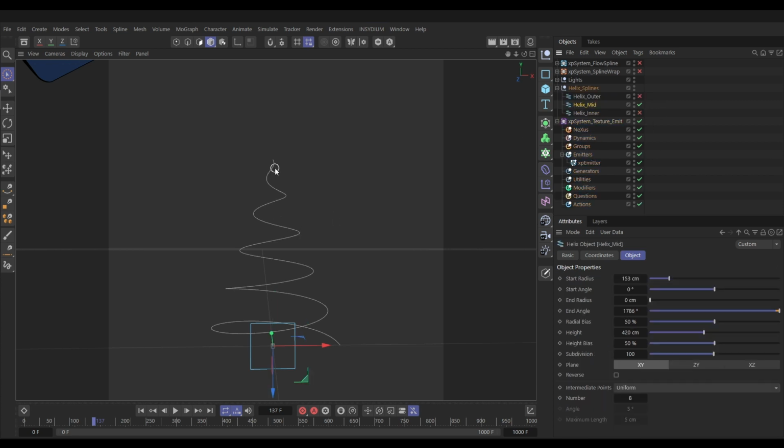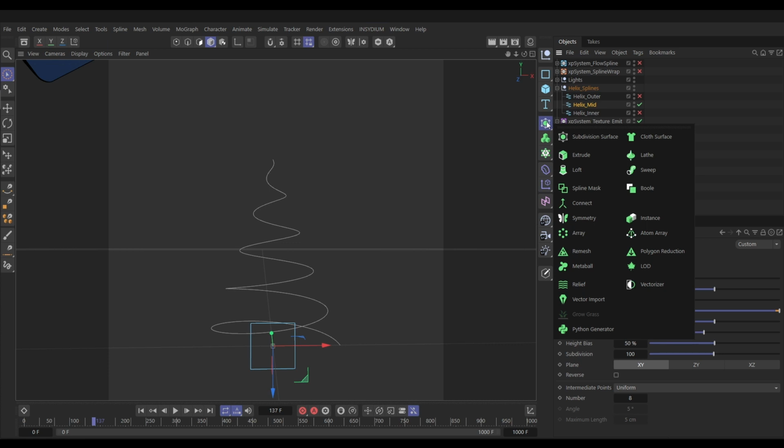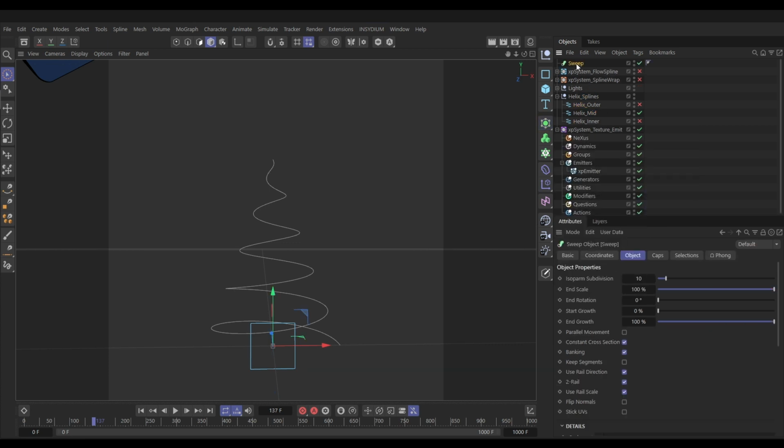And what we're going to use, as I said, is this helix mid. But we need to create some geometry first because we're going to emit particles from an animated texture, which is going to give us a really nice kind of different look from the other particles that we've already got simulated. So the way we're going to do that is we're going to create some geometry based on this helix spline. So we're going to do that with a sweep. So let's go to our Cinema 4D menu here and bring in a sweep. There we go. And let's put that into our system utilities.